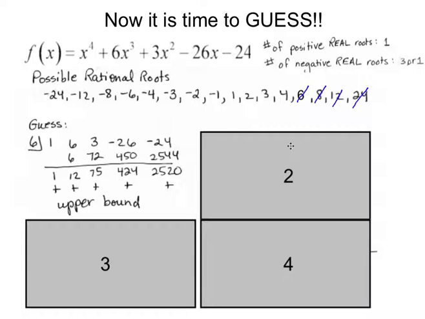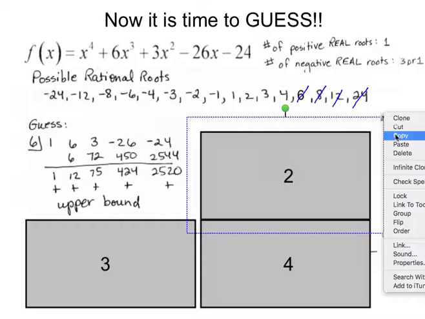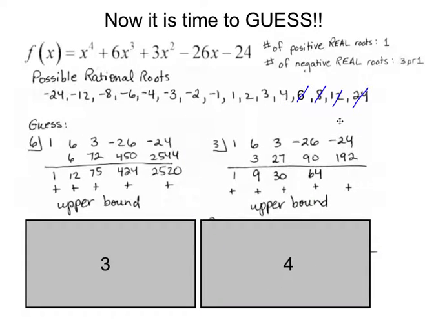So again, I have to just guess. Unfortunately for me, when I did this on my own, I had to guess 4 times. Sometimes you're much luckier than that. I usually am. I guessed next 3. I wrote my coefficients across my top row. I used my synthetic division, and I found my bottom row was all positive. So again, I said, oh, that's an upper bound. So I got a remainder, so it's not 3. So I crossed off 3, and I crossed off 4. And I said, all right, I have to guess. There's only 2 more choices. Chances are I'm probably going to guess one that works.